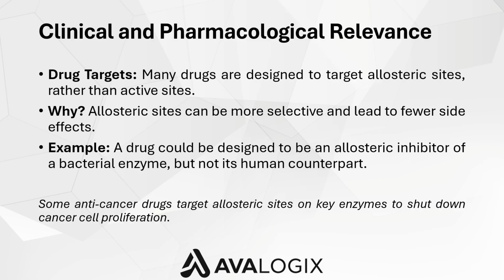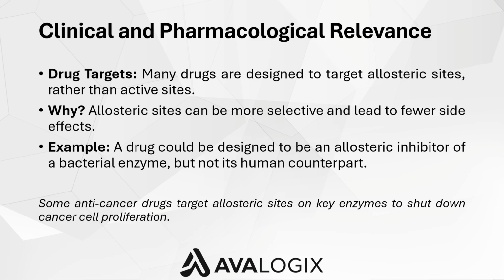We're seeing this in the development of new anti-cancer drugs, for example, which target allosteric sites on key enzymes to slow down cancer cell proliferation without completely shutting down vital cellular processes throughout the body. The future of medicine is increasingly focused on this nuanced and highly specific form of targeting.